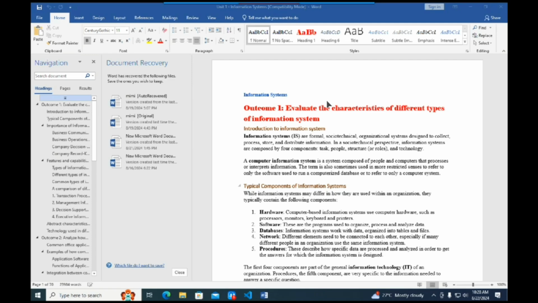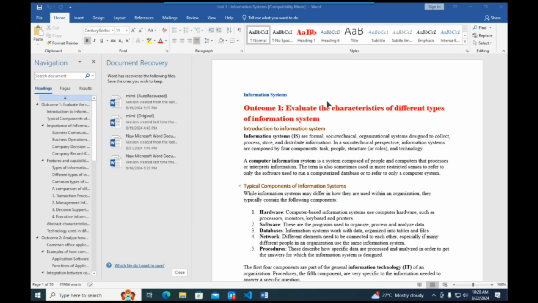Then when we process data, in other words, when we work on data, what we get is information. So in layman's language, information is basically described or defined as processed data. We can say processed and organized data that has meaning to the user. That is information.